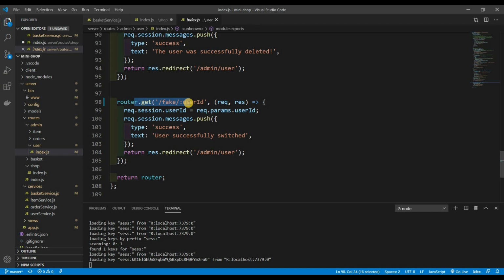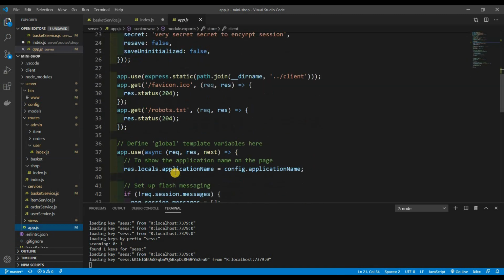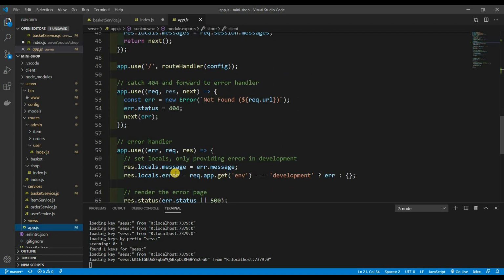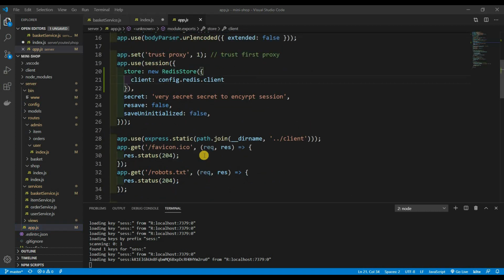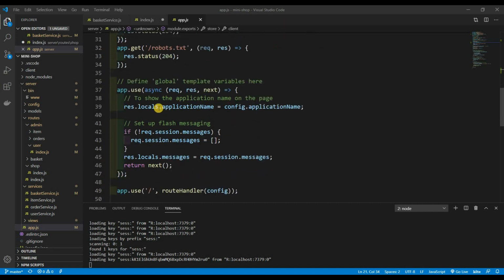The best place to do that is actually in the app.js file, because this is a good case for middleware. We actually have middleware already for the messaging services, the flash messages, right here: user notification.